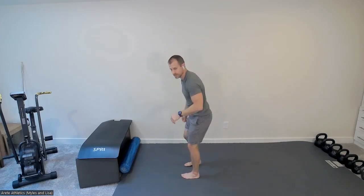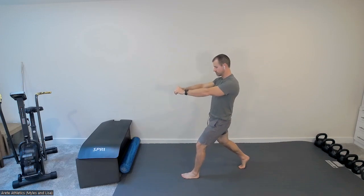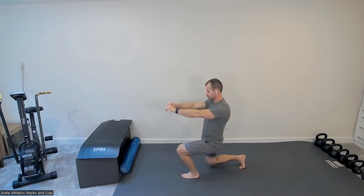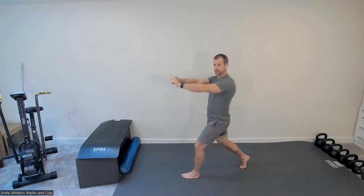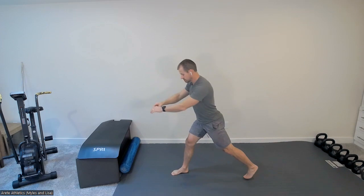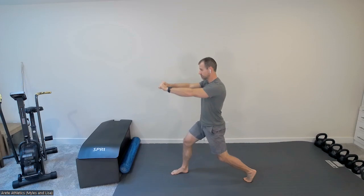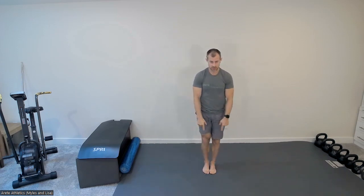Once you're up, go into a split stance. Really get into your back leg hip, arms reach forward, going one-two, then drive back up. Make sure you're not breaking at the hip. We're just going to do five — everything is kind of abbreviated here. You can always decrease your range as needed based on your ability.